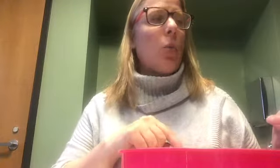Okay, so this is all the dry ingredients mixed together, and all the wet ingredients mixed together separately. Now we're going to slowly add the wet ingredients to our dry ingredients. Okay, so now we're going to slowly start adding our wet ingredients to the dry ingredients, okay? And we do it 1 spoonful at a time.